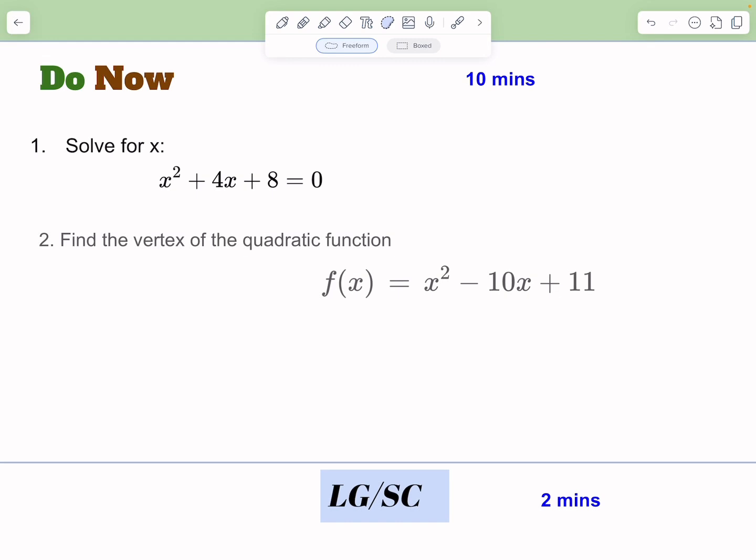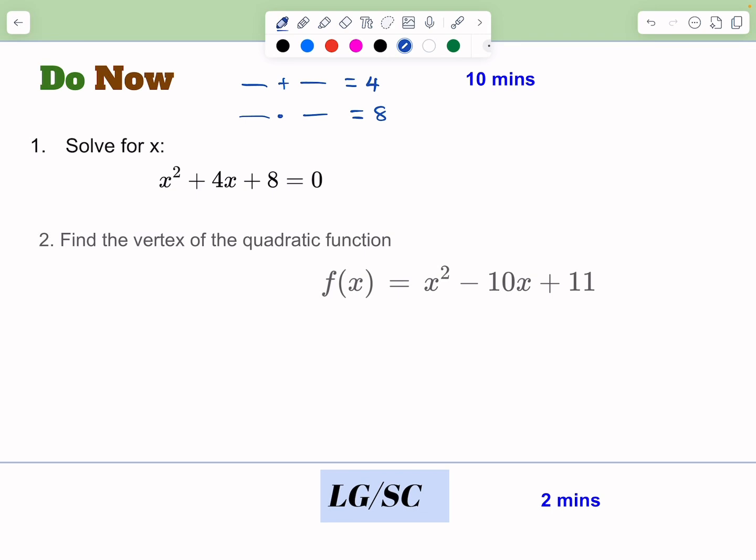Let me start with the first question that we have. The first question is a quadratic equation. How can we solve for this quadratic equation? The first thing I'm going to do is look for two numbers that, if I add those two numbers, I should get 4, and if I multiply the same two numbers, I should get 8. I want you to think about those two numbers, if you can find any. If you think about those two numbers, we cannot really find anything in the real number space.